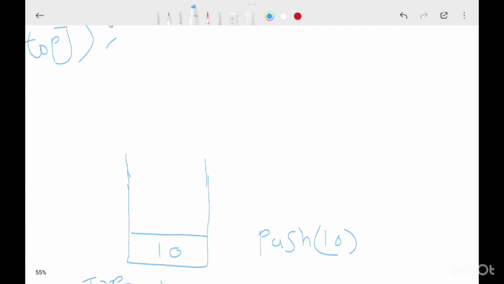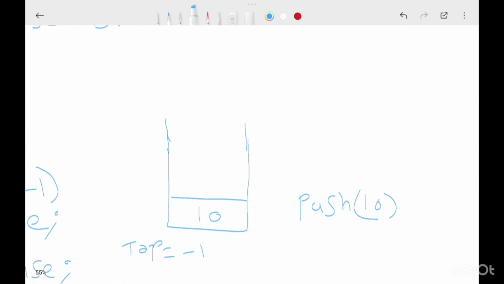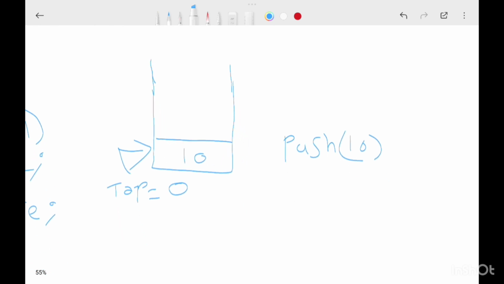Now the top value will become 0, and 10 will be stored at index 0. Again I am performing another push operation, push 20. Now the top value will become 1. This pointer will point to this position and 20 will be stored here.